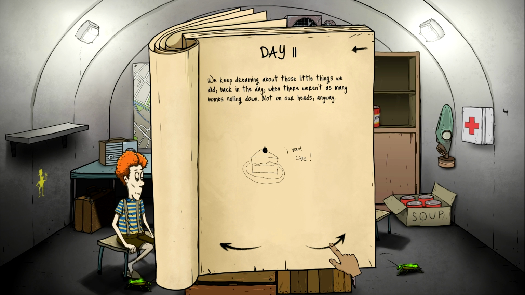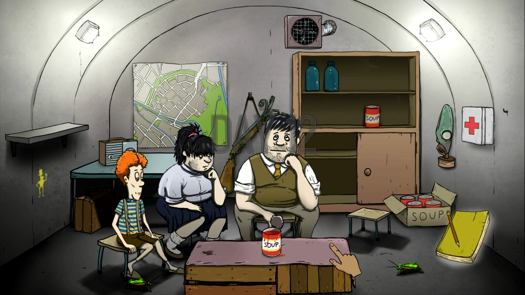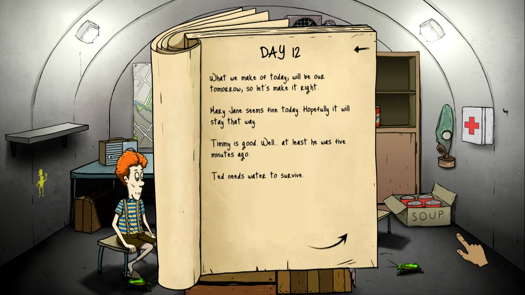So we keep dreaming about those little things as we did back in the day when there weren't as many bombs falling. And I want cake, says someone. Well, you can't have bloody cake. You can have rad roaches and a busted gun, alright? Now, Ted's going to have to go. A bit worried, but he has to. We don't really have much of a choice here.